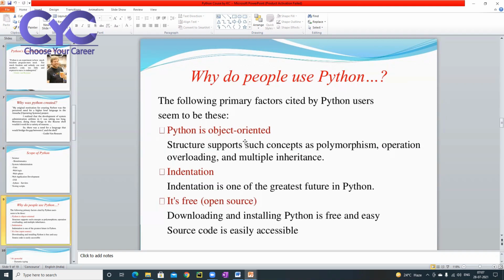That structure supports concepts like polymorphism, operator overloading and multiple inheritance. If you are good with any single language, C, C++, Java, Python, the concepts are similar: polymorphism, overloading, overriding, multiple inheritance, collections, multi-threading, everything is similar in every language. Only the syntax makes it different.